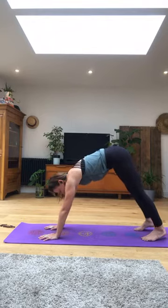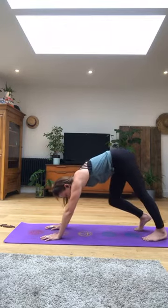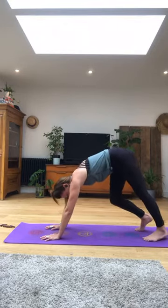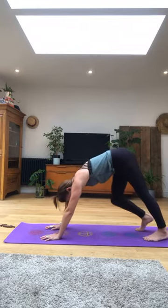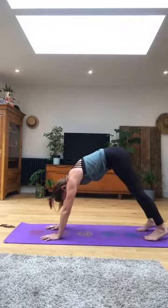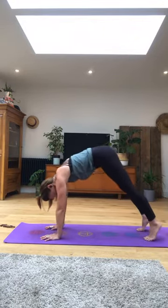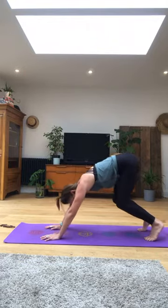This one is the ugly dog of the practice. Nobody should be making beautiful shapes at this stage. Just play with it. Warm up through the ankles, through the wrists. Pedal your feet. But again, just a slow pedal. No need to be winning any cycling awards on the mat this morning. Maybe tip up onto the toes, back and forth. Bend the knees as generously as you like. Bring the chest towards the knees.